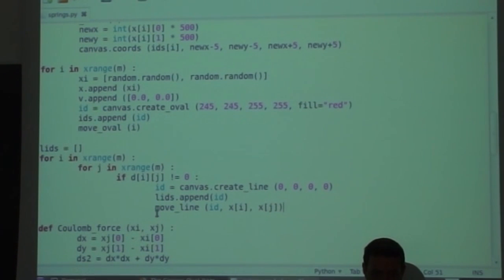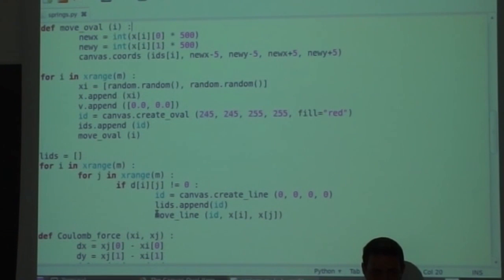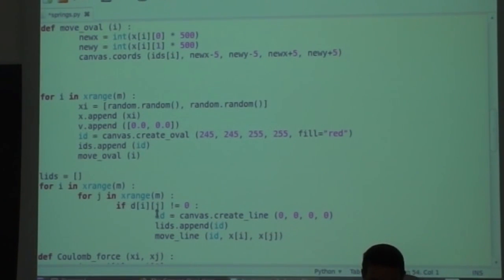So all that I need now is to define the function move line, which will be somehow similar to the move oval, but actually requires the ID of the line and the two coordinates of the endpoints.